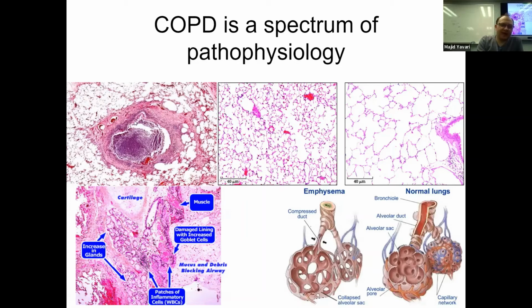Here, similar to asthma, you'll have hypertrophy, inflammation, mucus plugging. This is a cross-section of a bronchiole. At a higher magnification, you see an increase in the goblet cells and mucus secretion, and inflammatory infiltrates. You can see neutrophils here. This diagram looks at the emphysematous alveolar unit versus the normal, and this H&E slide really illustrates that difference, where you'll have compressed small airways and less surface area.